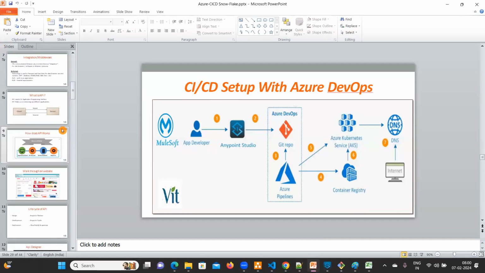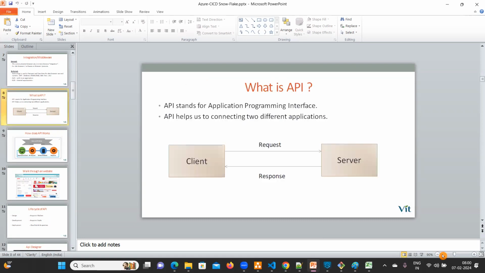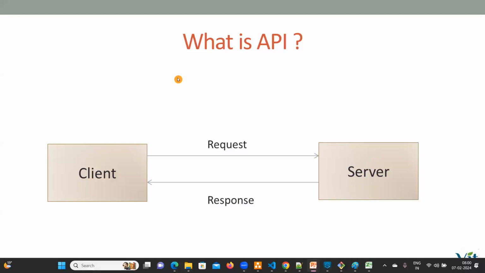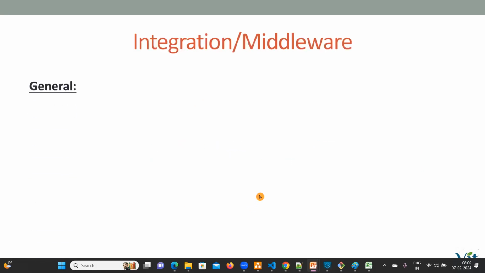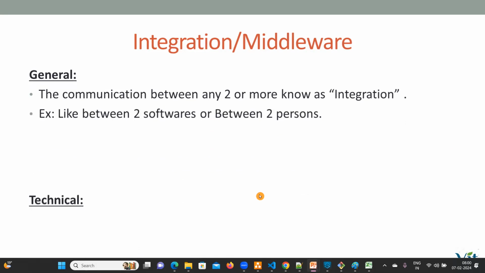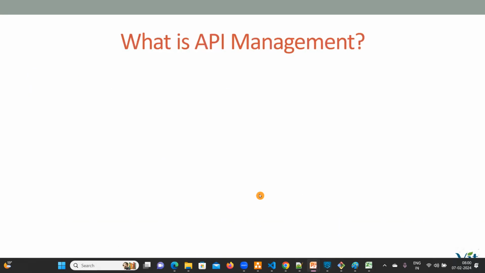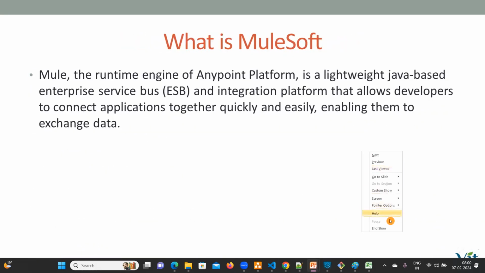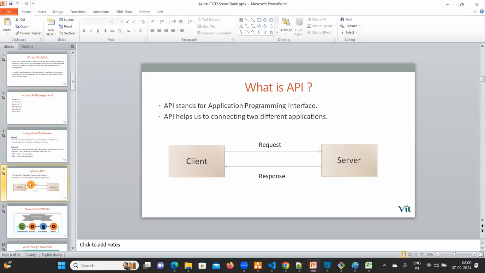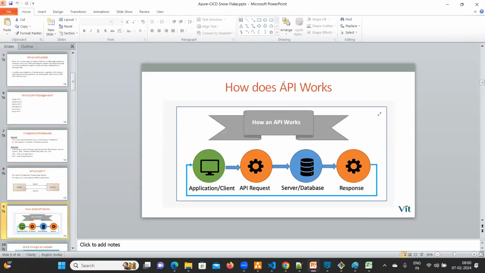So what is an API? API is nothing but application programming interface. We have a client and a server. You send a request and you get the response. That is what we have developed, one API. How does an API work?